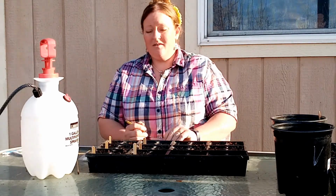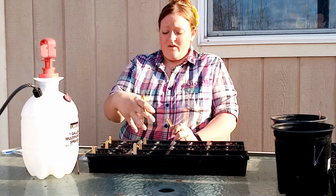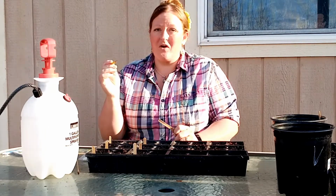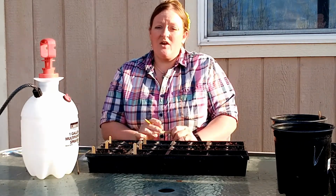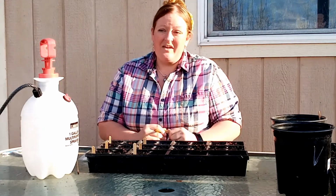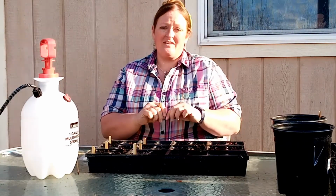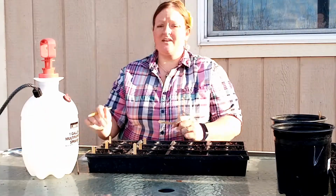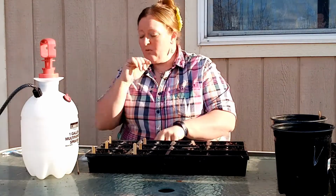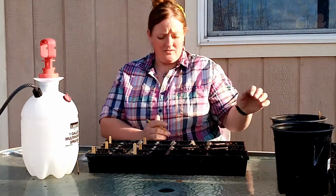Now, true, sometimes your popsicle sticks will get miscolored from soaking up some of the moisture. For the most part, you can still see what you wrote on them versus it just being gone, and you end up posting a picture on Facebook saying, "Help! What did I plant?" And a lot of plants look the same, so you have to just hang on and wait. It's the guessing game. So on these guys, and even on these ones, I like to break them in half, and then I'll write on it what they are. I'm not going to bore you to death with the whole waiting on me to write on them process.